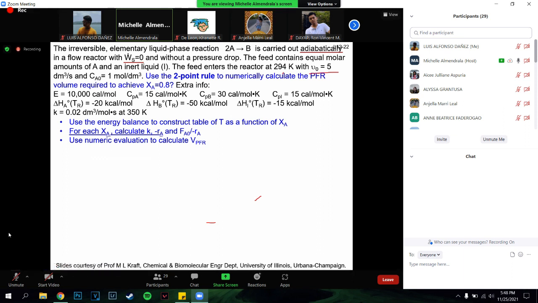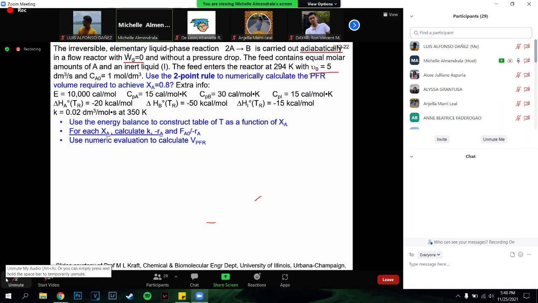Any questions so far with the CSTR calculation, class? Okay, very good. So this one, we have a PFR reactor, exactly the same conditions. So what if we have a PFR? This is liquid phase, no? So use the energy balance again to calculate a table of T as a function of X. And then we have the TX relationship already defined.